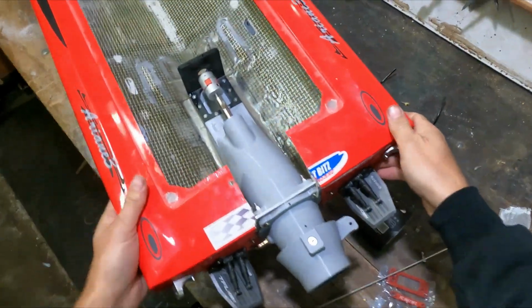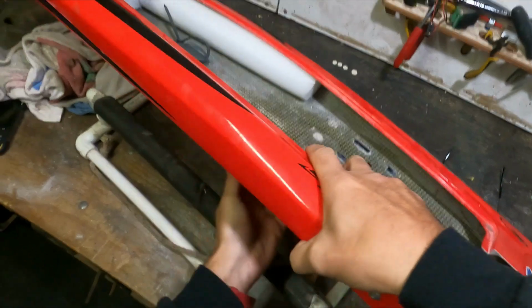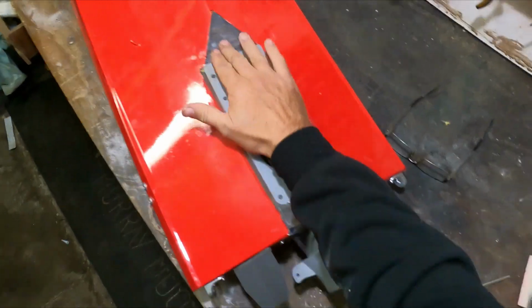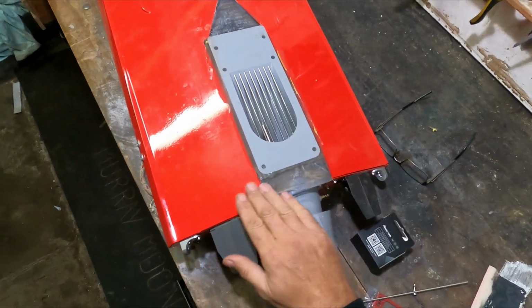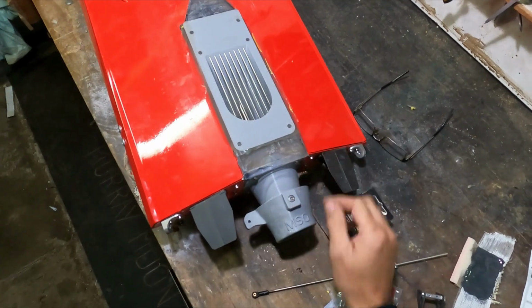The fiberglass is set on the pump now. So here's the bottom. Yeah, so that's my little plate that I made up to guide the water into there. Took the V out of the boat here, just made up another plate there, and that's in.